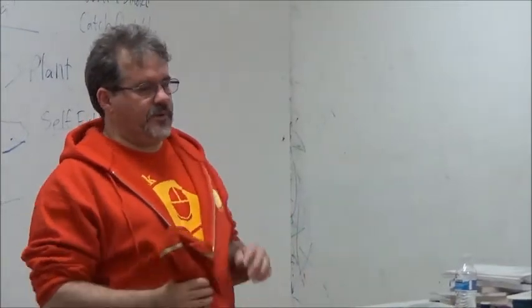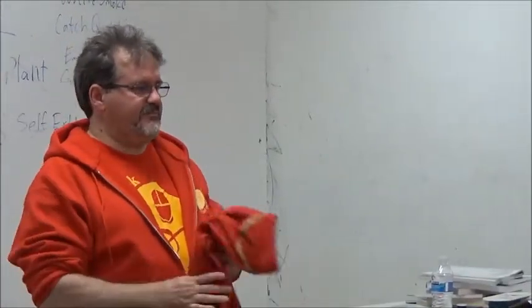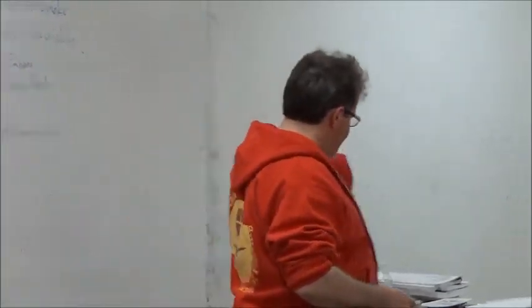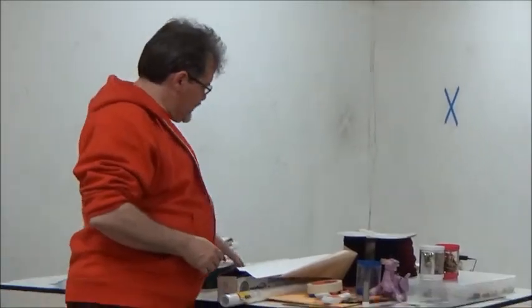How you design and what you use to embellish your doublet is completely up to you. We will be embellishing our doublets at least a little bit just to show you how it works. And I will be bringing in other doublets that I have made so you can see how I have embellished mine. I'll have some of them next week so that you can see it. But things you can use, first we have what's known as trim.